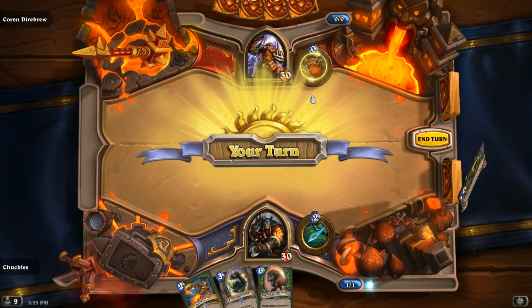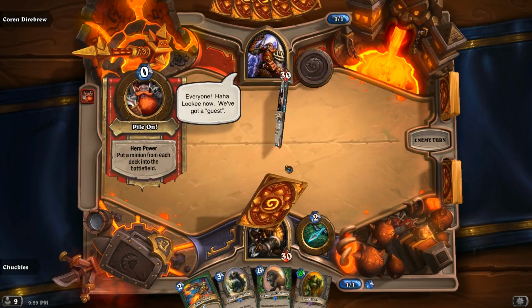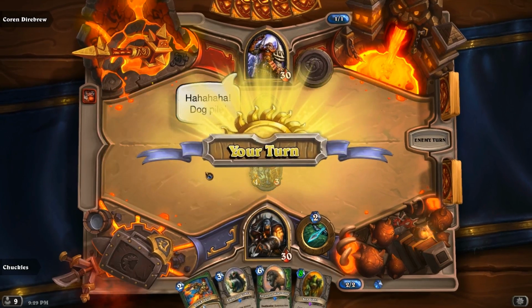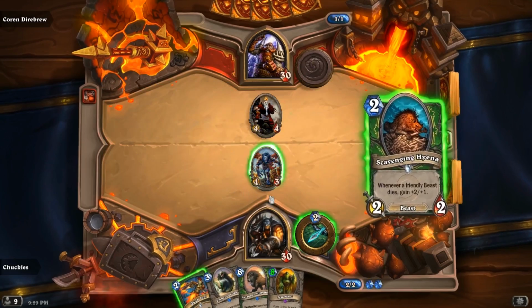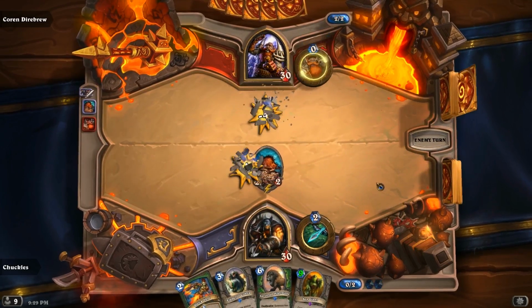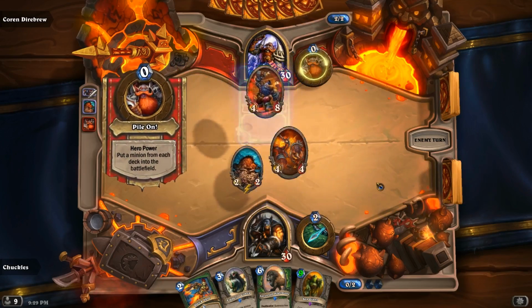What do we got? Pylon. Okay, this is the one where it summons a random guy for both of us or whatnot. Excuse me, I had to cough. So I got Houndmaster, he got Dark Iron Dwarf. Let's go ahead and pull out our Hyena and kill it. Cool. Okay, now I got a Core Rager.